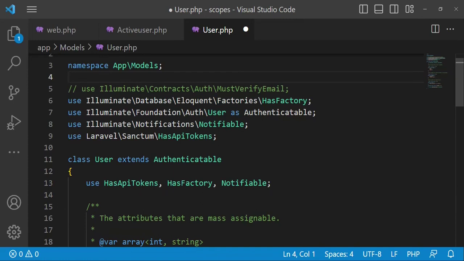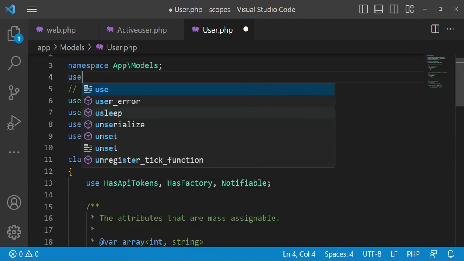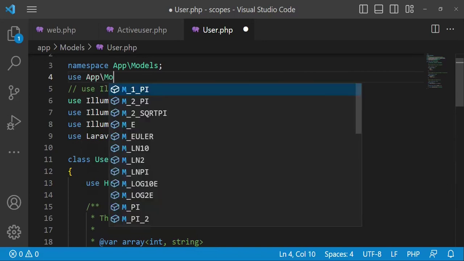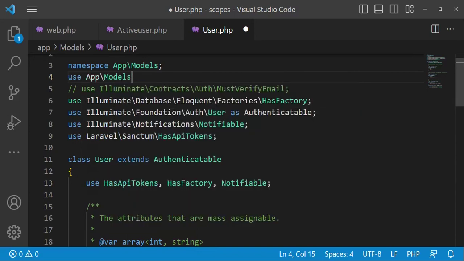So in this case we are going to have use app models, use app models, in this case scopes, and then the name of the scope, active user, like that, and then we will save.